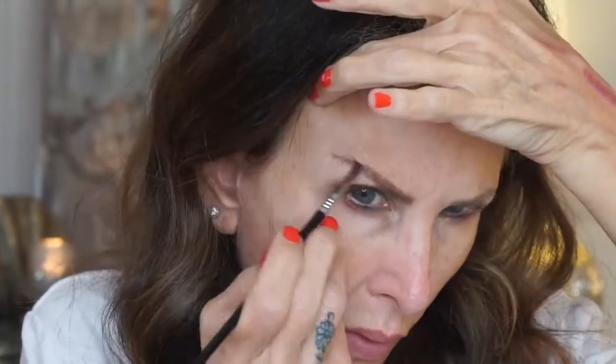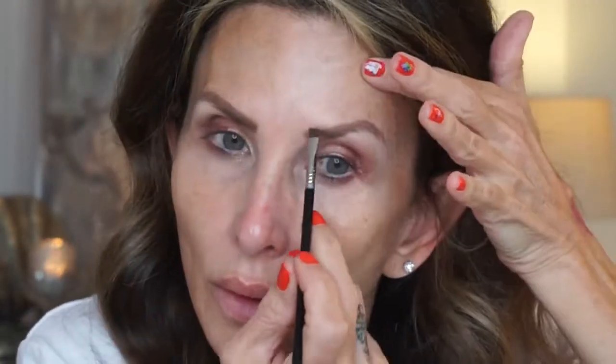I'm going to use the Sigma E75 for my brows today, and I'm going to use the Pomade. I have my eyebrows on now. Let's go ahead and do skin. I'm going to take the Pat McGrath Skin Fetish, and the color I have is light medium, and I'm going to use my 3D HD Kabuki brush to apply.